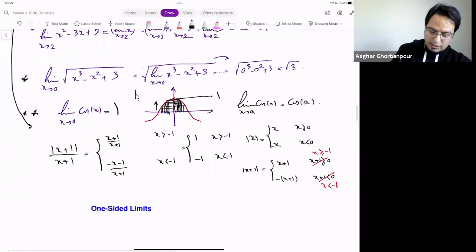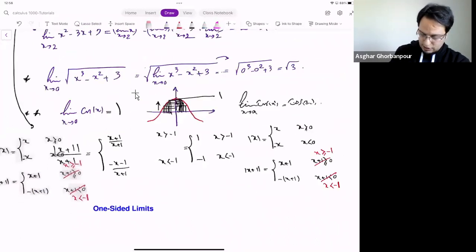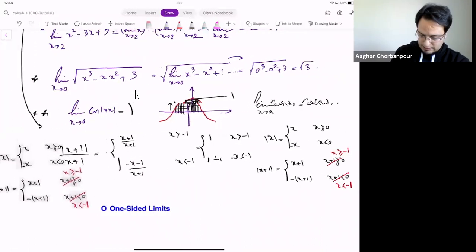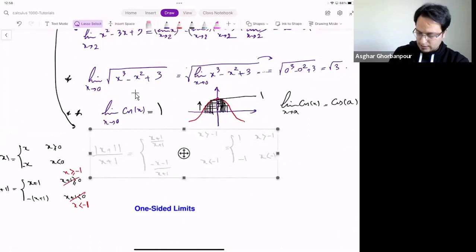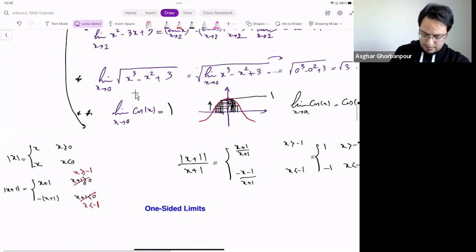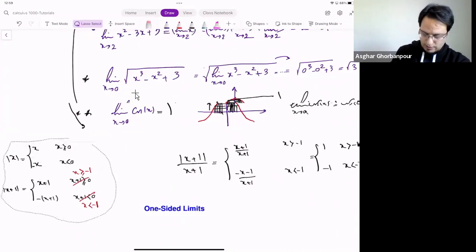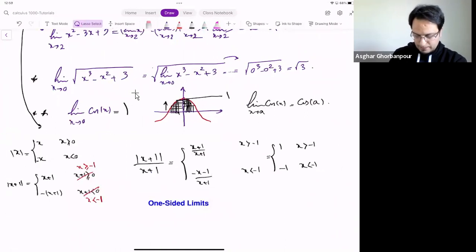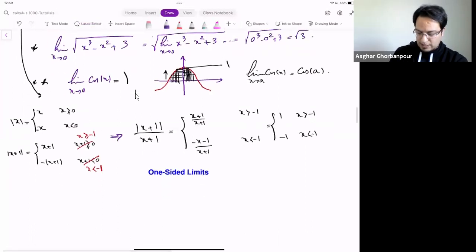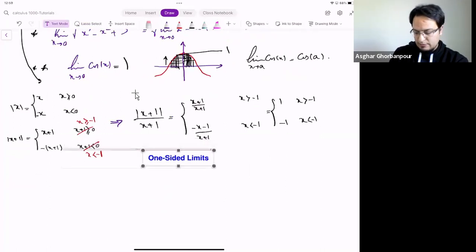You know what? I should have done these things in a different order. I should have done this one first, and then written this one on the right-hand side. You never know what will happen to your writing as you go on. This is interesting. Yes, so that way, you have the function. The function is there.